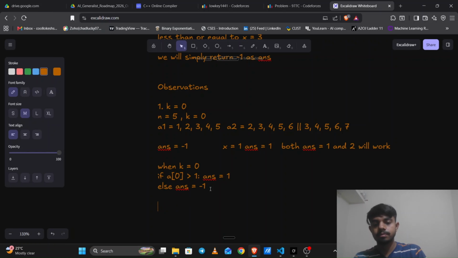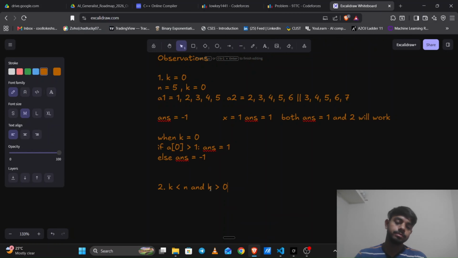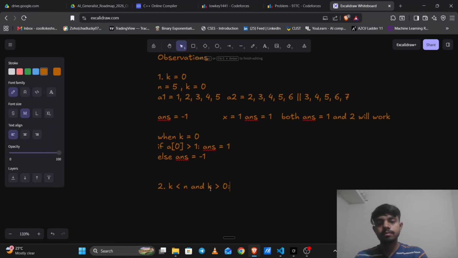Now, the rest of the cases, the second observation, when k is less than n and k is of course greater than 0. Okay, let's jump on this.